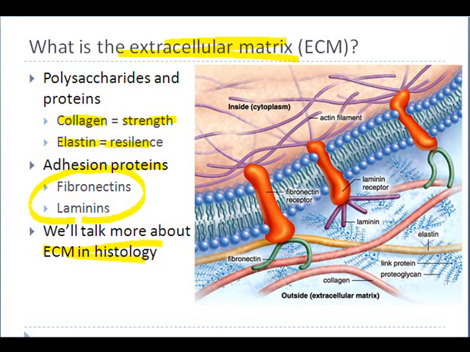Another kind of extracellular matrix are the adhesion proteins, for example, the fibronectins and laminins, and these fibronectins and laminins are important to adhere to other surface areas. So especially for example cartilage, which needs to be flexible, but needs to be adhered to a tissue, or otherwise it would be as solid as a rock if we didn't have any sort of anchoring to it. So this is the extracellular matrix that is outside the plasma membrane and helps to adhere to surfaces.